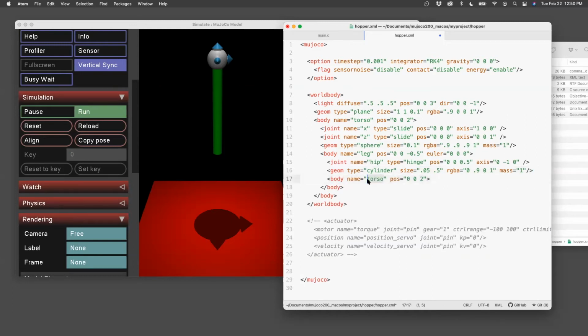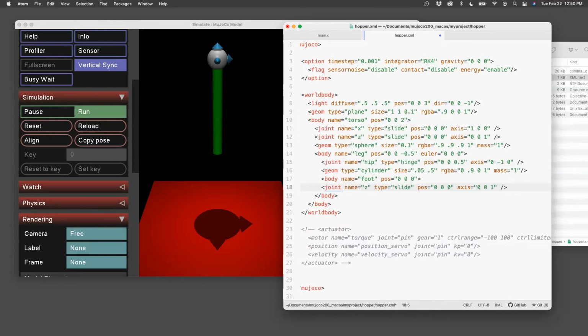So we'll call it a foot. For now, let's define 0, 0, 0. And then we need to specify a joint. The joint is a sliding joint. So we can take this one because it's going to be a sliding joint along the z-axis. Okay, and then I need to call it something. I think I specified it as knee joint. Slide 0, 0 is fine, and then 0, 0, 1 is good.